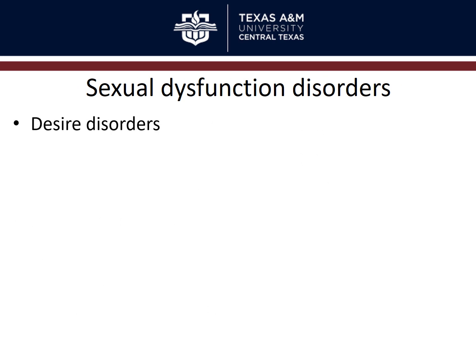Okay, so what are the disorders? Well, we have a couple of desire disorders. You have female sexual interest arousal disorder. So you have 6 months of the absence or reduction in at least 3 of 6 indicators of low interest or arousal. So things like no sexual thoughts or fantasies, no interest in having sex. And as I said before, it can't just be that the woman has a lower desire for sex than her partner. So these 6 indicators of low interest, and you have to have at least 3 of those.